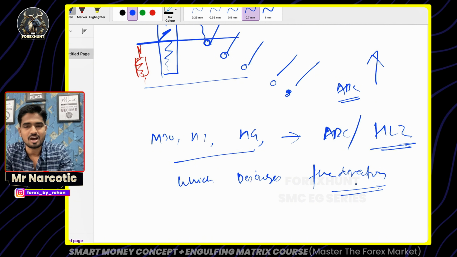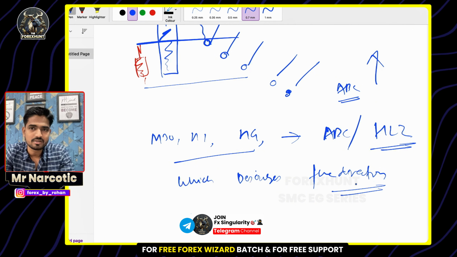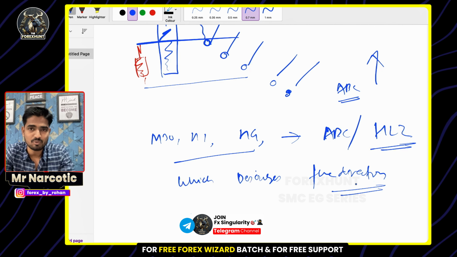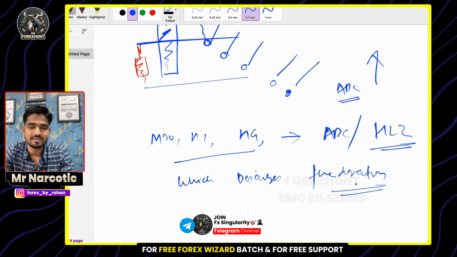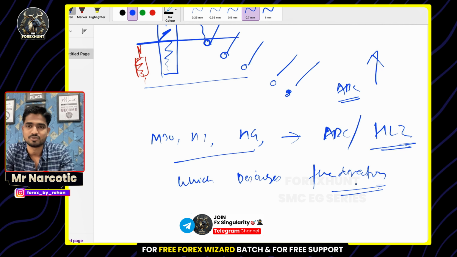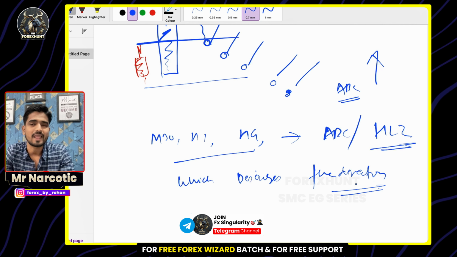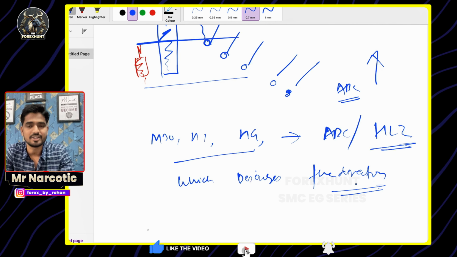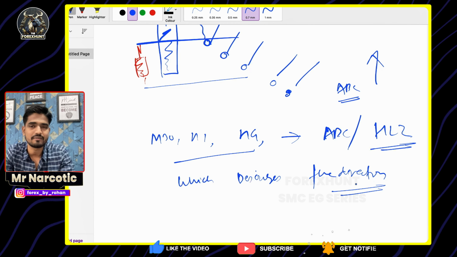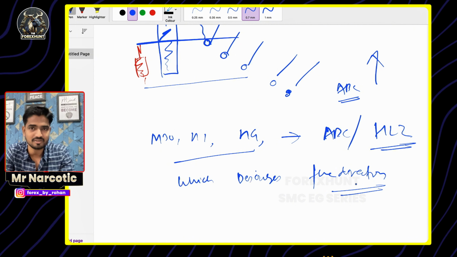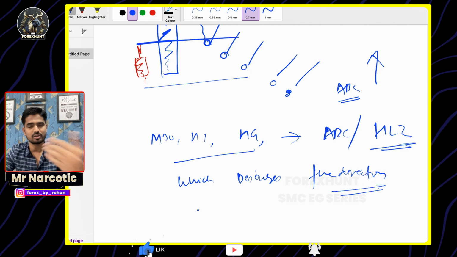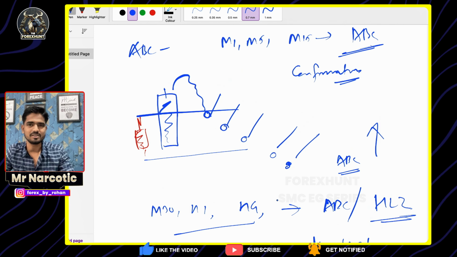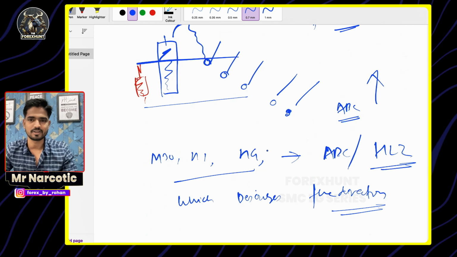Okay, so this is how you can use ABC and high liquidity zone. There is no such difference of marking. The simple difference is that if you are using it in M1, M5, M15, that's called ABC. If you are using it in higher time frame, M30, H1, H4, that's called high liquidity zone. Every time frame there is a little bit of difference in taking the entries. So right now we are talking about the M1, M5, M15 entries to take the confirmation trade. And if you are looking at the higher time frame, we will talk about the direction and some examples once we do the practical examples.